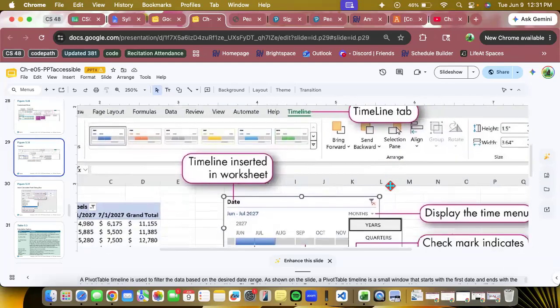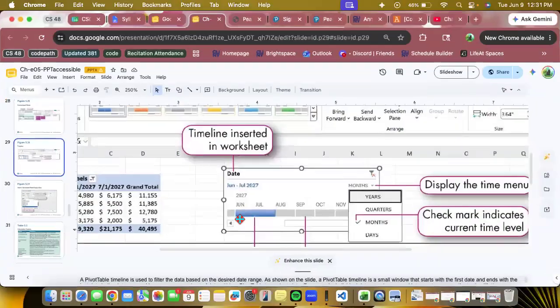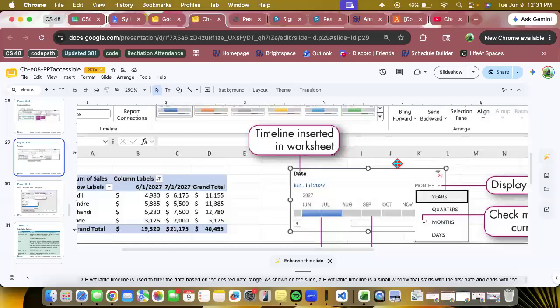So if I clicked on the timeline tab, again, same place, it's just up here instead, next to the slicer. It's going to show a range from June to July. And I could filter this a little bit more. Maybe it was a much shorter time period, only in days. I could filter it by days, if this was a list of sales for maybe the week of the 4th of July. I could filter based on a shorter or longer time period. So essentially, timeline is for dates, slicers are for our general data.